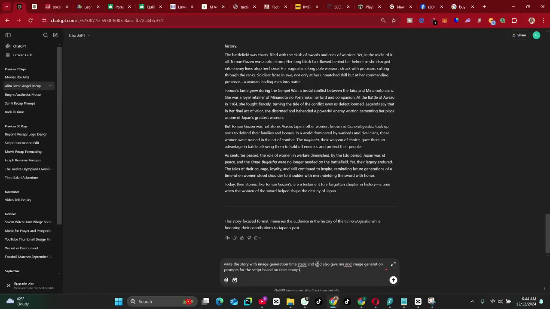And also stamps. Follow this format to write the image.